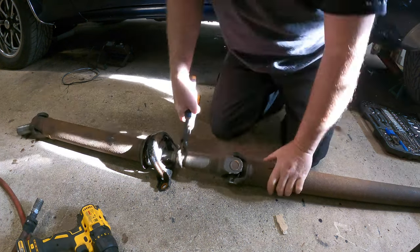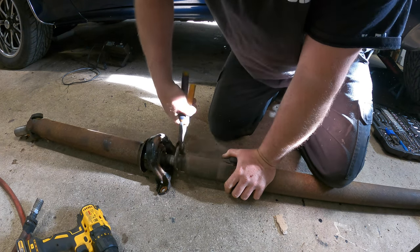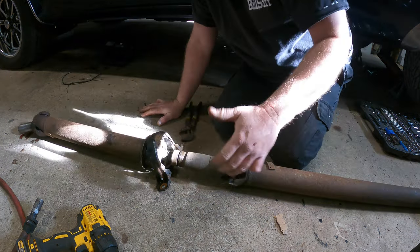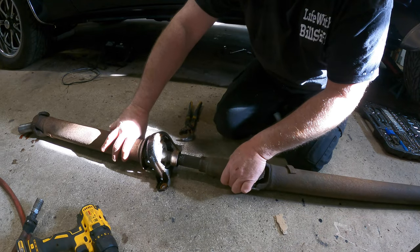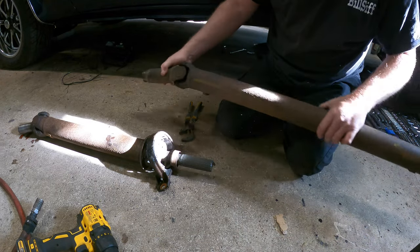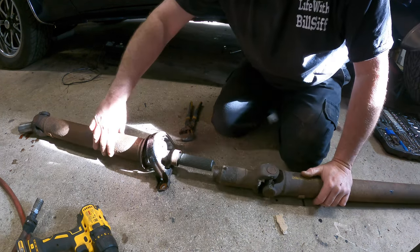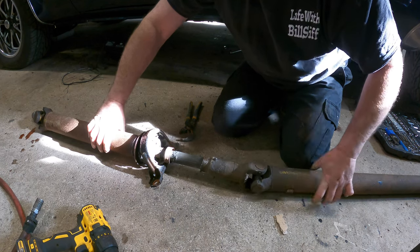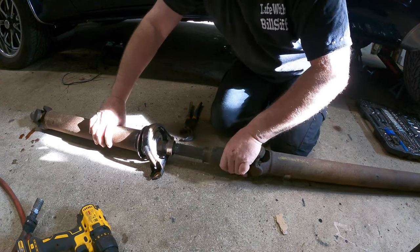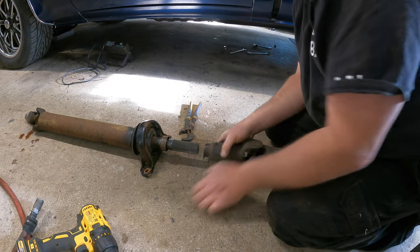So if I'm not mistaken, this thing should turn this way. She's going to come right off. She is. Look at it — no problem. I tell you what, that sun is shining today but it's still damn cold out there. So there we go. Now that that's off, this thing should pull apart. Sure does. There you go. How's this universal feel? Not too bad. You mean this thing needs three universals? Holy. You know what I forgot to do — remember how that came off. Always mark your drive shaft because if you don't, it might be out of balance when you put it back together. It doesn't want to seem to line up to the marks anyway, so I don't even know what we're talking about right now. Okay, we'll figure that out in a bit.